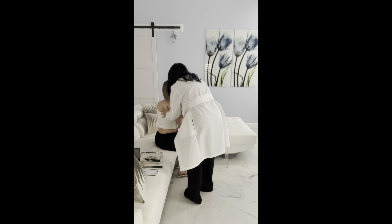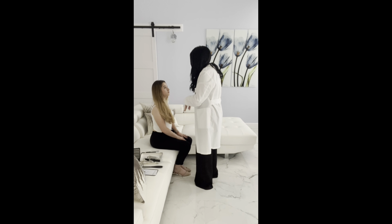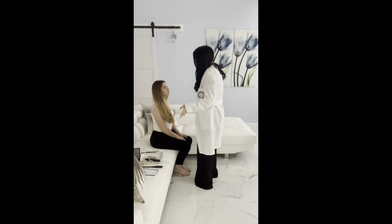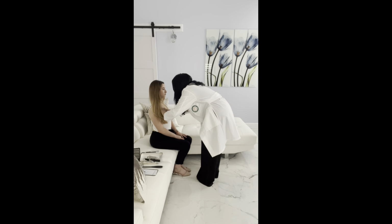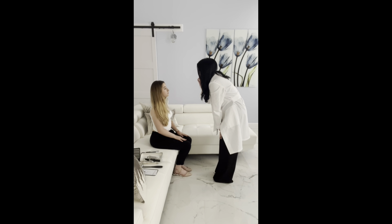All right. Any pain or tenderness? No. Perfect. All right, the next thing that we're going to do is take a quick inspection of your chest again for any heaves or thrills that could be present. Okay, perfect. And now since I have you sitting, I'm going to go ahead and palpate your PMI, okay? Okay, good. Now I'm going to go ahead and check your capillary refill, okay?